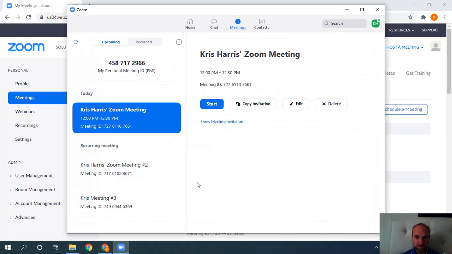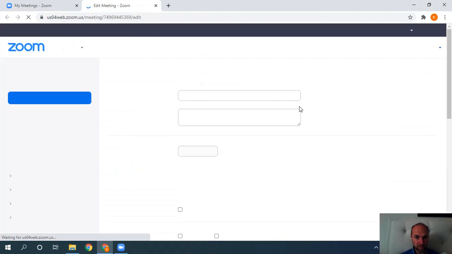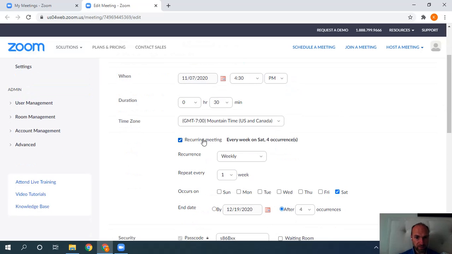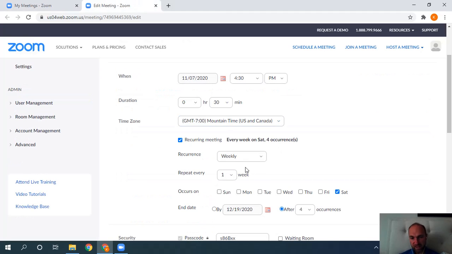Okay, so I think that answers some people's questions. Should I turn on recurring or not? Well, if you're really going to have to use this link for the next 4 weeks or for the next 3 months, then I think it makes sense to turn on recurring. And it doesn't matter if you turn it on in the app, like this. We're going to go edit this meeting. And remember, we click recurring. It actually got out of the app and then it went into the browser because I had the browser open.